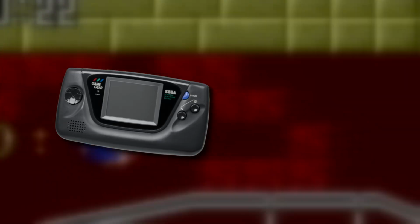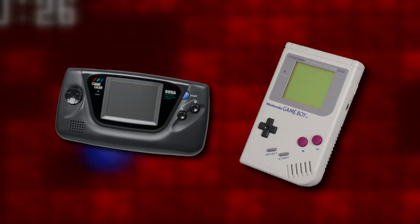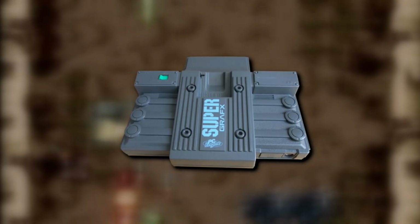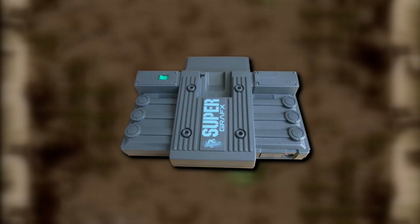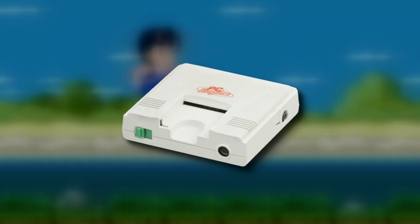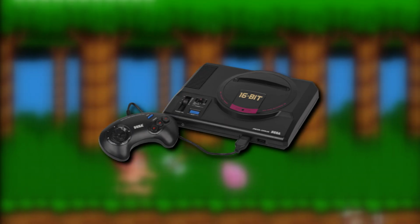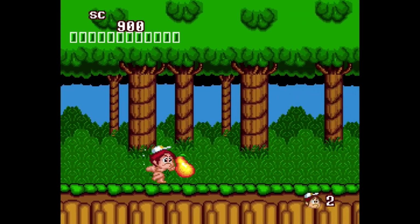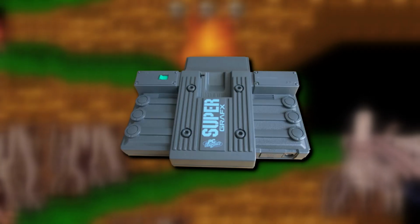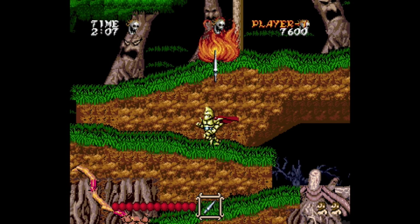Despite their consoles having better hardware, Nintendo would always end up being on top because of better games and better third-party support. The SuperGrafx would end up being a commercial failure and was never released outside of Japan. The PC Engine had some great hardware capabilities, especially against the NES, but when the Mega Drive came out, that made the console look very obsolete. The SuperGrafx was a desperate attempt to answer Sega, but unfortunately it did not have the intended results.